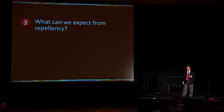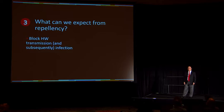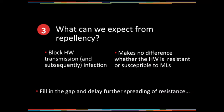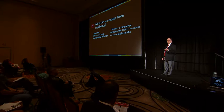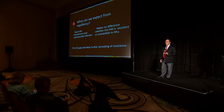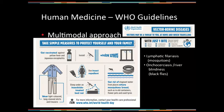If we want to consider repellency, what should we expect from the repellent? Repellents should block heartworm transmission, and if it blocks transmission, it will subsequently block infection. An interesting thing about repellency is that it makes no difference whether the heartworm is resistant or susceptible to the macrocyclic lactone. If the mosquito is carrying the resistant worm, the repellent repels the mosquito. If it's carrying the susceptible worm, it also repels the mosquito. We know resistance is emerging and it will be several years before we have a new molecule for prevention. So we should be able to use repellents to fill in the gap and also delay the development and spread of resistance.